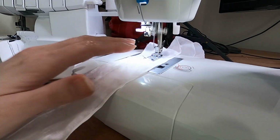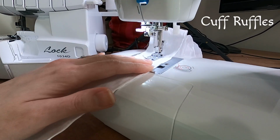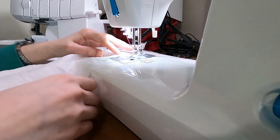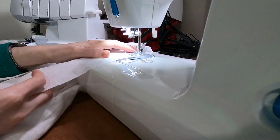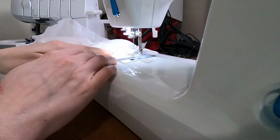I machine gather some neck ruffles. I think I'm making these a little smaller than the cuff ruffles. Kerfuffles. I add a couple machine gathering threads to the edge of the sleeves to prepare to attach the cuffs.